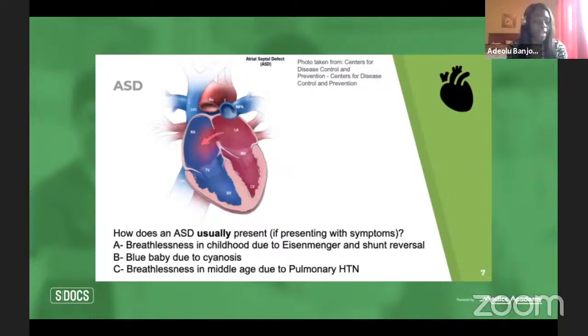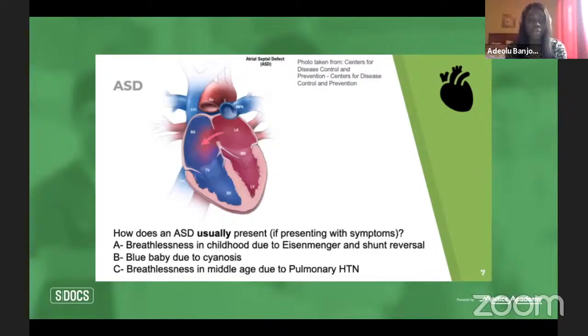So the usual presentation of an ASD is that it can actually be diagnosed at any age because it's often screened for. You get that 6-week screen after any baby is born, and oftentimes that can be when you diagnose the ASD for the first time, or it could also be diagnosed later on in life. An asymptomatic child will often have a murmur. However, in terms of actual symptoms, most ASDs won't present symptomatically and will rather present in screening. And that's just because the atria are low pressure chambers, so the amount of blood that's actually shunting through that hole is going to be very, very small.